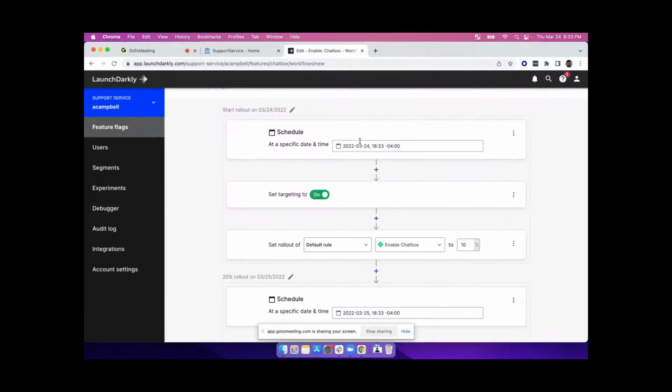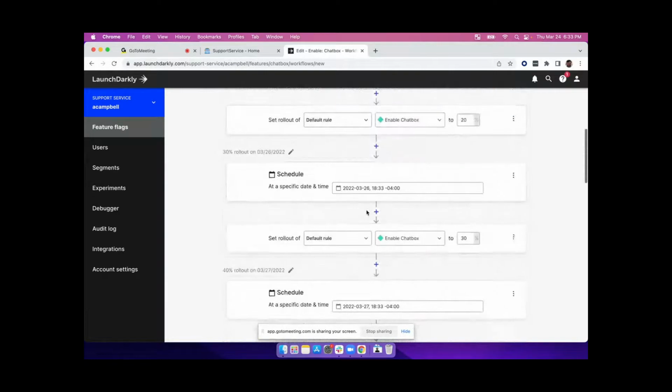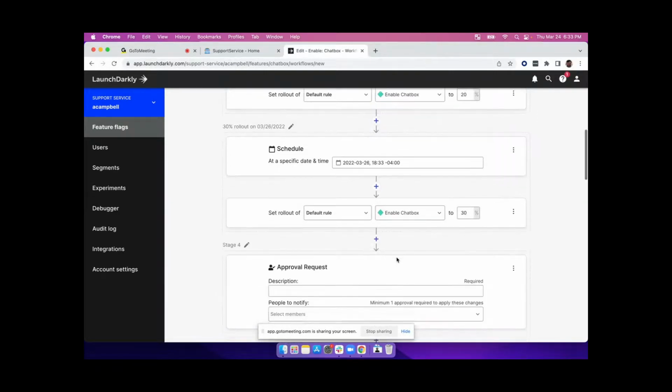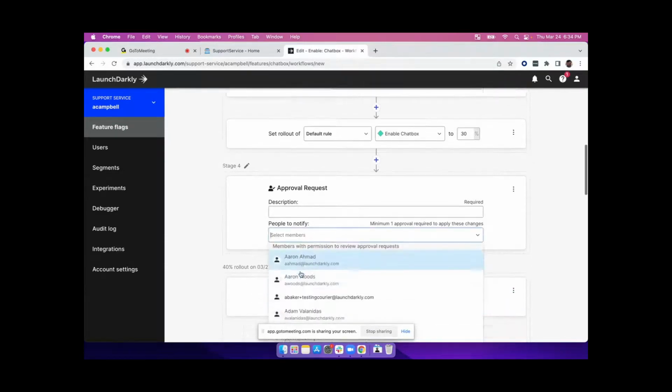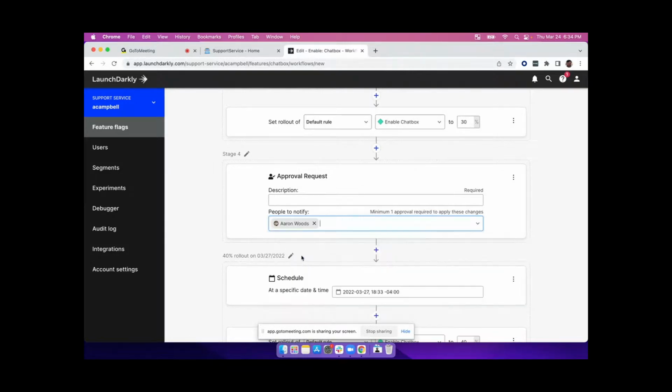As I mentioned before, this one would just do a percentage rollout, adding every day. Basically, automatically, first day, 10% of my population, then 30%. But I can add things like approvals in this process that connect to your SSO provider and your given permission scheme. So for example, here I could say add a pause in this stage where I need Aaron's approval before moving on in the process.